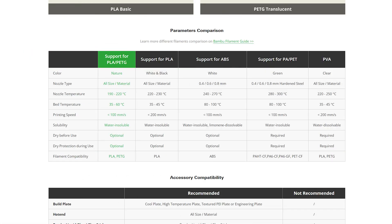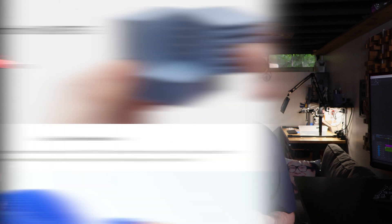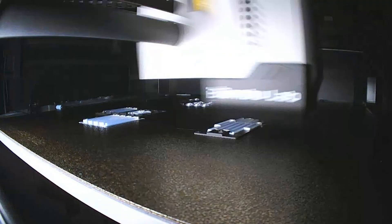So removing these supports took some effort, and now you're being sold an idea that there is a dedicated PLA support material that will solve all your problems. So what is dedicated PLA support material? Well, the community thinks a lot of this type of material is PETG. Since it has common printing specifications, the data sheet for this Bambu Labs PLA support says it's actually PLA and not PETG. I don't see a lot of details and the things I've seen in the community leave it to speculation. It does advertise that the formula was modified to minimize fusion because of polarity — whatever that means. Ideally, that means that you can pull away the support with less effort. So let's try some prints.